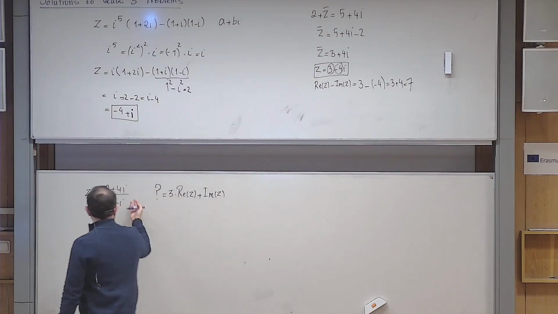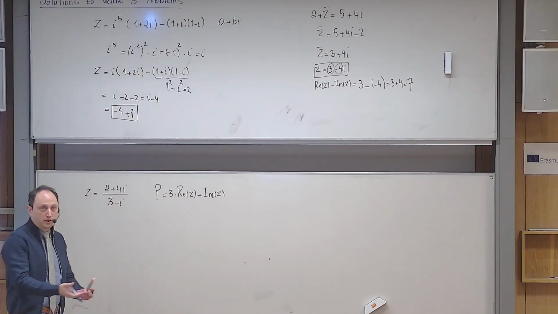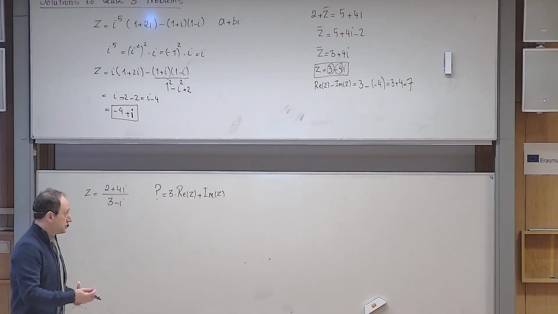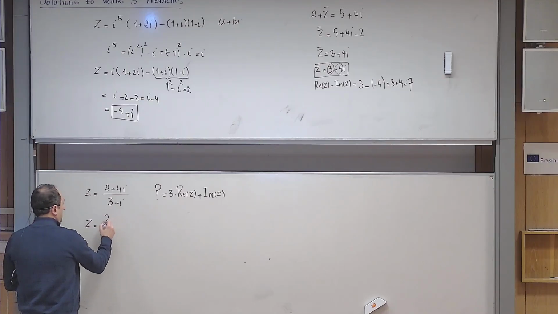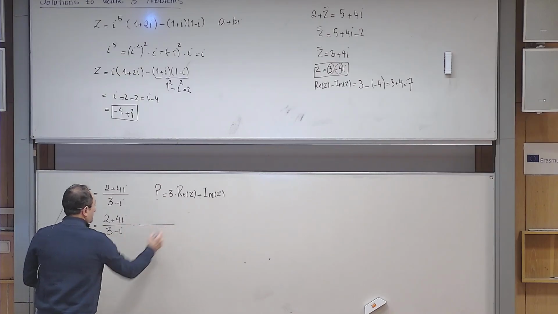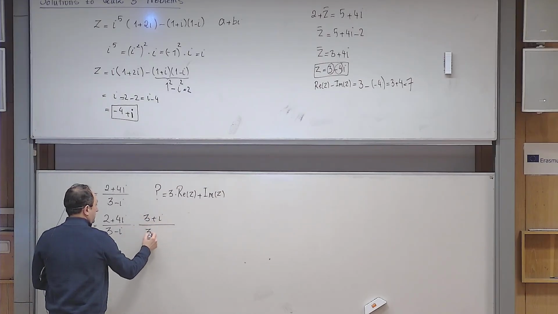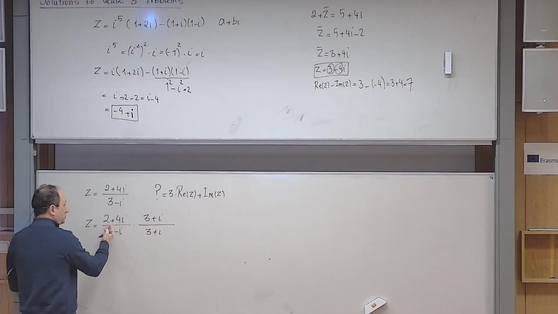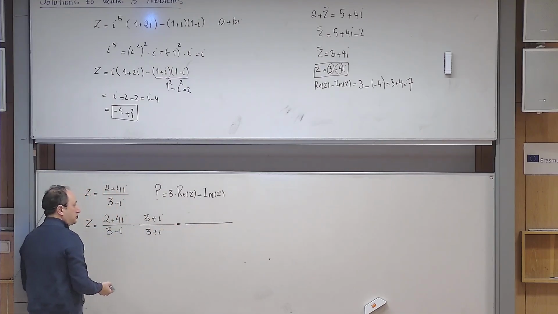But you know that you cannot read the real part and imaginary part if the complex number is not in the standard form. So it motivates you to write it in standard form first. And then you have to remember something from the lesson, and that is to rescale by the conjugate of the denominator. So the conjugate of the denominator is 3 plus i. You have to multiply the numerator and denominator simultaneously by this, and then you have two multiplication problems, yes?